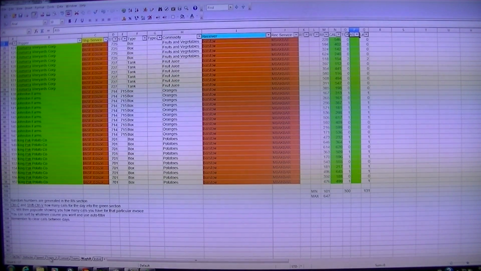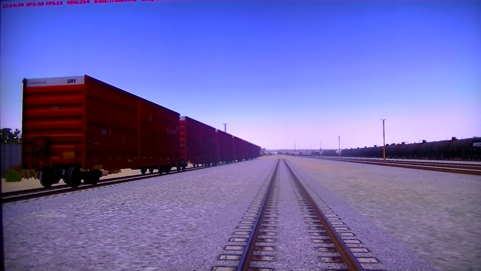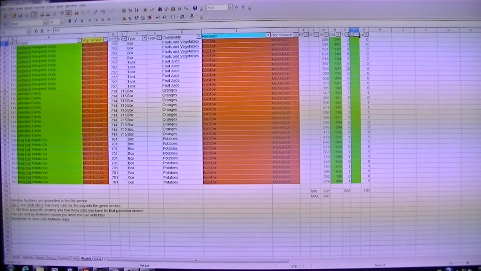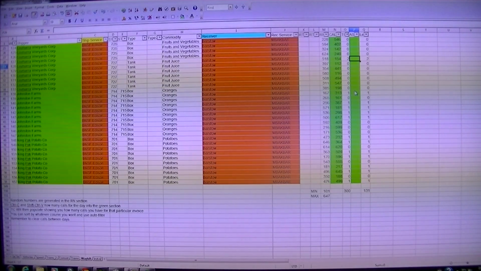Now, as I was saying, if I go back into this real quick, probably a little unorganized, but that's okay. I tried to set this up. There's 8 box cars that are sitting in 420. So I'm going to look at my sheet, and I'm going to say, okay, so that needs 2 tanks.